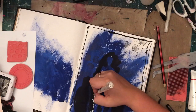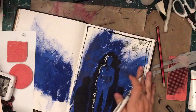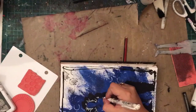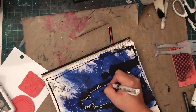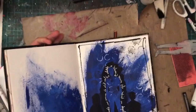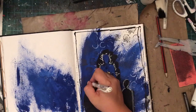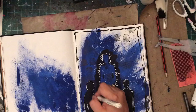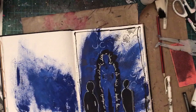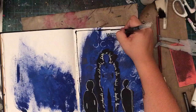I love the Uniball gel pen because I haven't killed it — I have a very bad history of killing paint pens by not letting paint dry properly. I did wait for this to dry, which gave plenty of time so when I went back in to do my journaling I didn't have to worry about killing any pens. I love using the white Uniball pen — I love the contrast of white on top of the dark outline. What I'm journaling is the quote from the prompt. The prompt for this month was Unstoppable, and Dina Wakeley usually includes a quote as a journaling prompt. I'm just copying that quote around my figure.